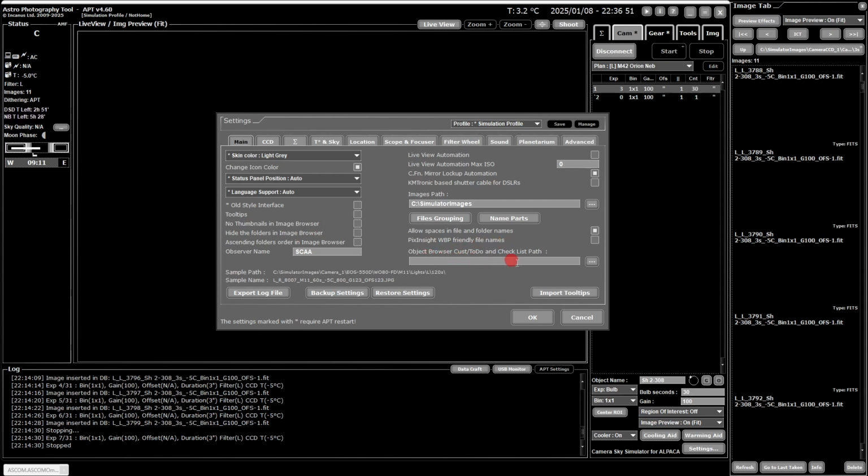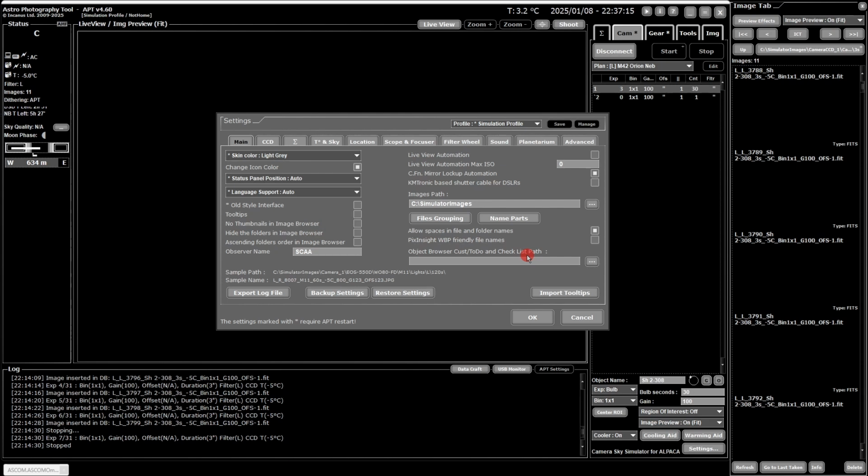Now, if you run multiple instances of APT, you might want to have a custom to-do and checklist path, so that if you're running multiple instances, your custom and to-do list and your checklist path are shared. So it saves having multiple listings of your custom, especially your custom and go-to objects.